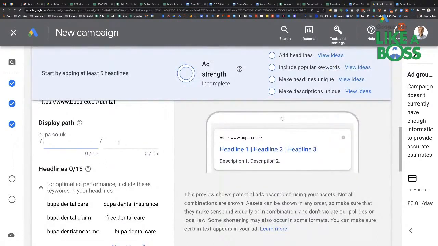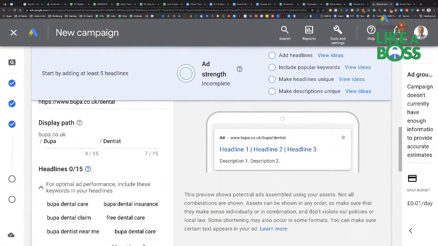Path 1 and Path 2 are a great opportunity to put the keywords in. As you can see, it shows up over here at the top. If I put in Bupa Dentist, this will show up like that. You don't need to have a valid URL.